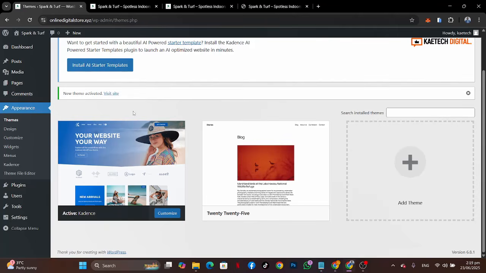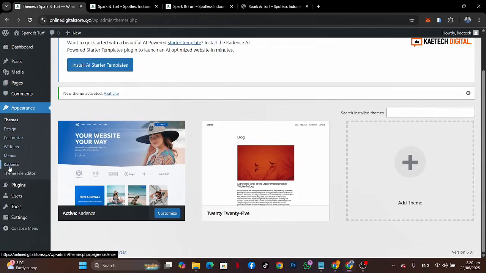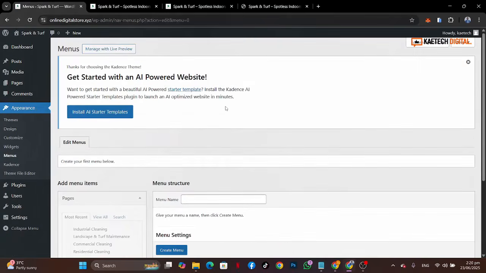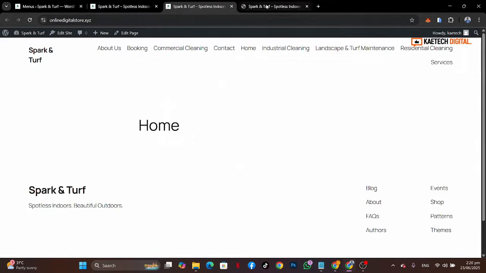All right, so now that we have this one done successfully, now it is up to us to also create some menus, and then later on we use the menus to create or design our header and then footer. So to create menu, under appearance over here, see that now we have menus over here. Once you install a theme and then activate the theme, this setting comes under the appearance. So we're going to click on menus over here, and then we will go ahead to create our menu.